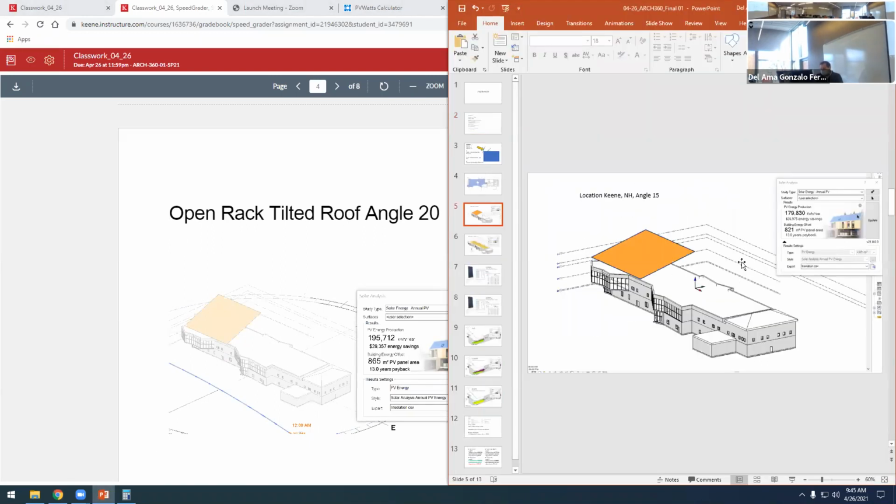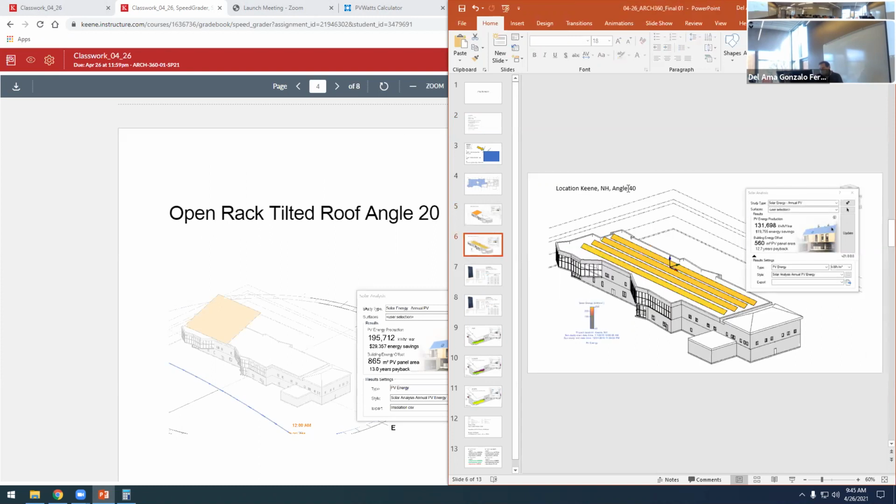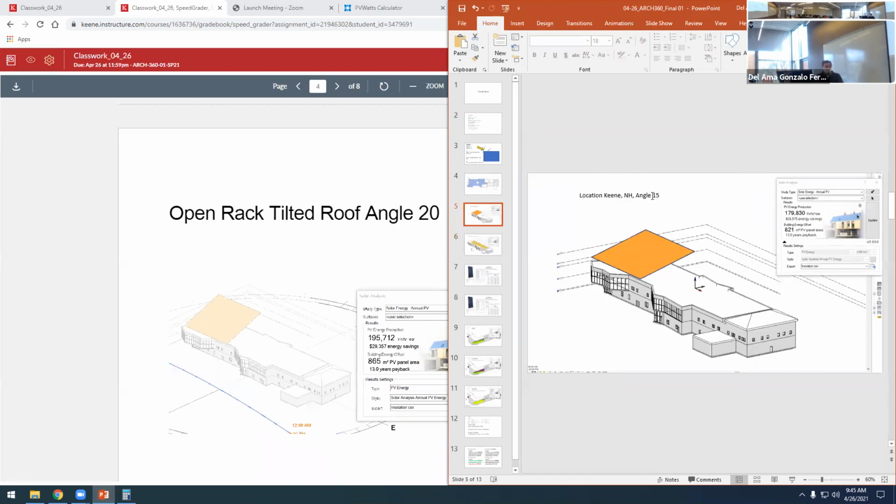If you remember, I did this exercise with a tilt of 15 and an angle of 40 for these 4 rows. The only thing that I'm asking is that you're not allowed to use the same numbers. The angle can be from 10 to 20: you can use 10, 11, 12, 13, 14.